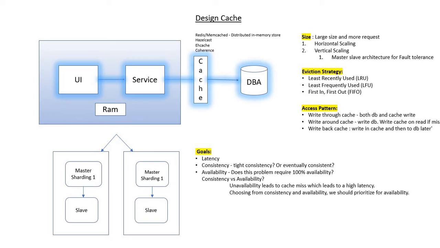When you want to add a cache, the first thing to think about is how much memory you need and what the size of your data is. You need to consider the original size and the rate at which the data can grow. Depending on that, you may need to scale — either vertical scaling, which means adding more RAM to improve performance, or horizontal scaling, which means adding more cache servers and distributing data across them.